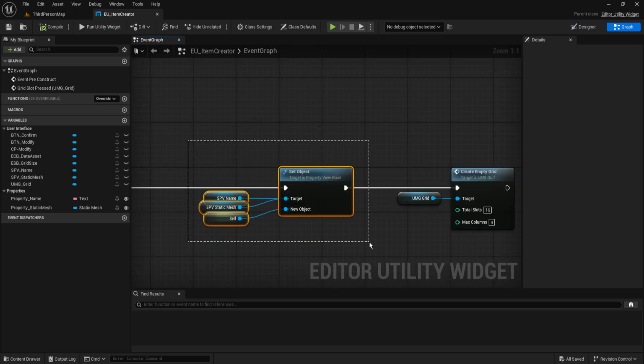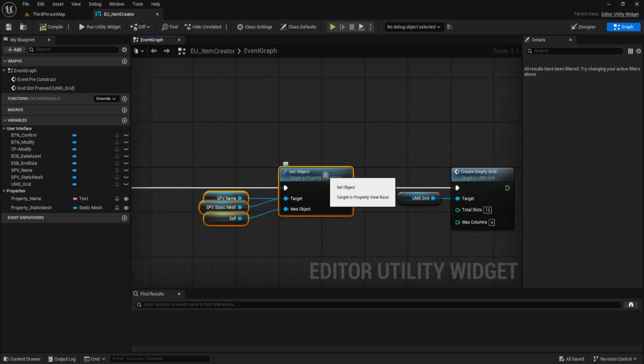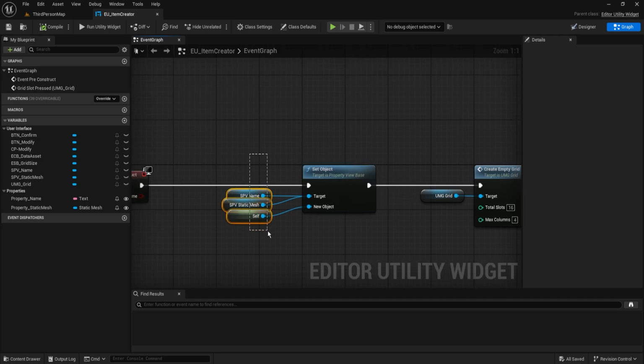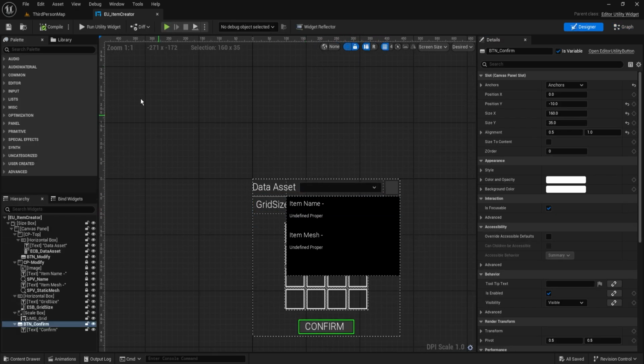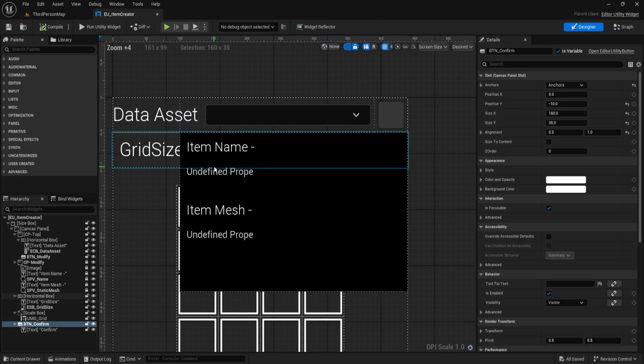So this one, to be fair, I'm not sure how it functions. There's no actual description either on how it works, but I believe it just sets up these objects to understand that they are looking for something. So if we go into designer here, they're still not going to work. They're still going to say it's not working.